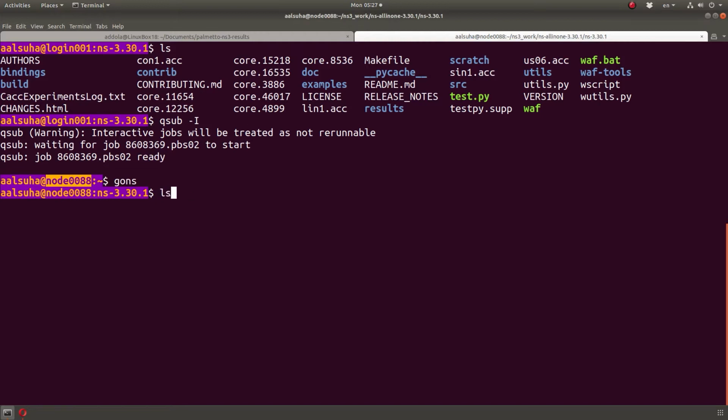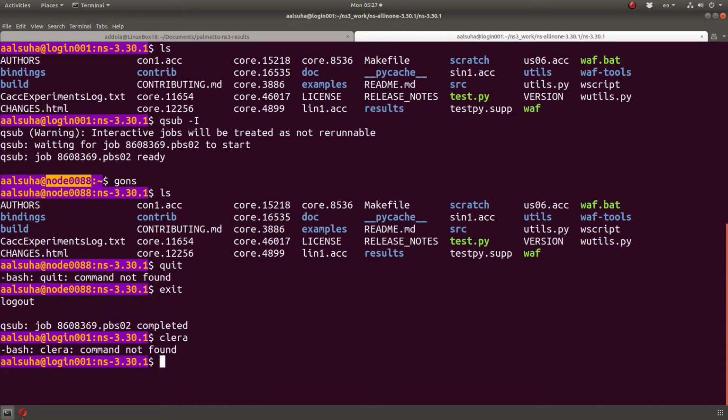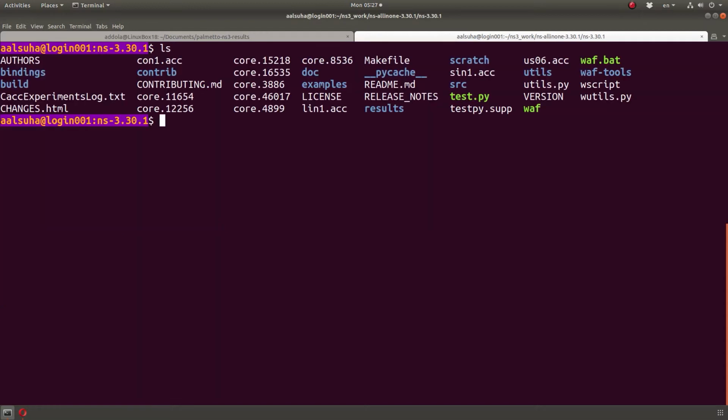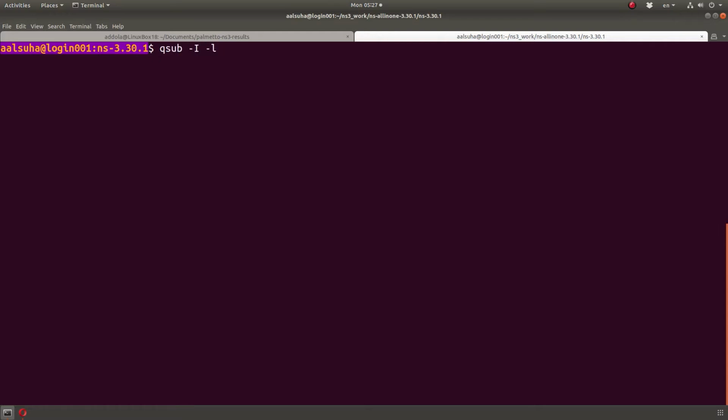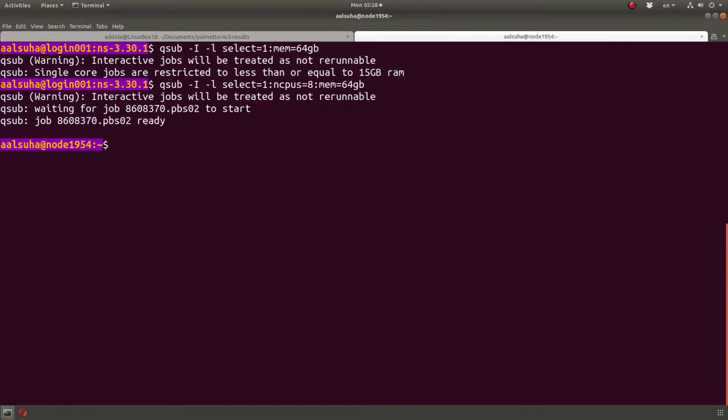So my NS3 directory has the same files regardless. Let me quit this. Let me try exit. Good thing I didn't exit out of the cluster. Okay, let me do qsub -I. And then there is -l, I think. Is that how it goes? Equals select, -l. Yeah, I think it's -l select=1. And memory, let me get a different machine with 64 gigabytes, less than or equal to 15 gigabytes of RAM. Single core jobs. Okay. So I could do ncpus=8, and it will give me a different machine than the first one, because this one probably has more memory. I don't need a lot of memory. I'll just exit this one. And same thing, I can access my files.